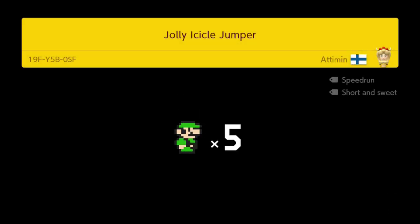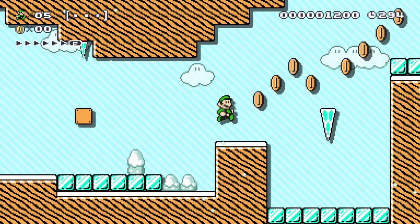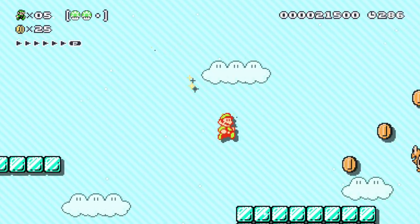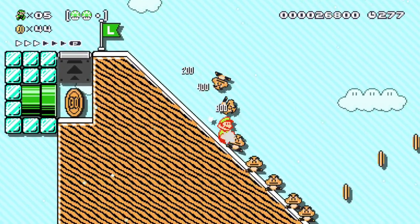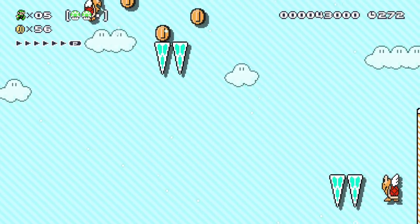Oh, man. Jolly icicle jumper. Oh, jolly indeed. From Iceland? I think that's Iceland. Thank you. New track for the ice level. This one's new, yeah. Fairly straightforward. Do you think it automatically sorts the levels by percentage completed? Yeah, that's how it judges the difficulty. You just bumped it up to expert.